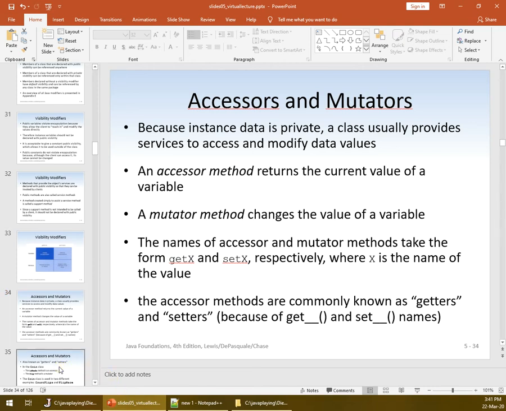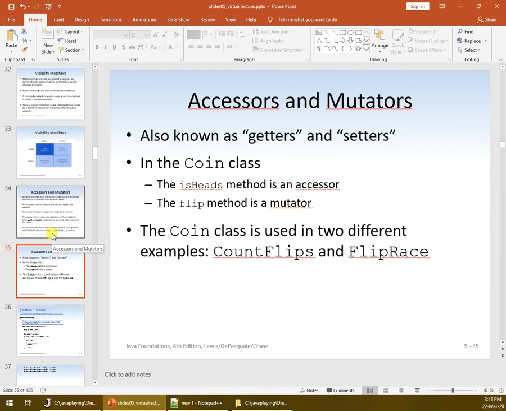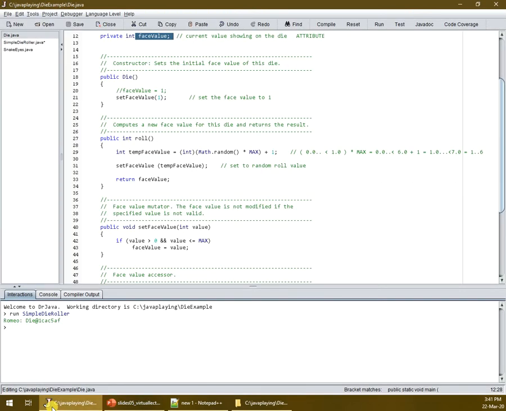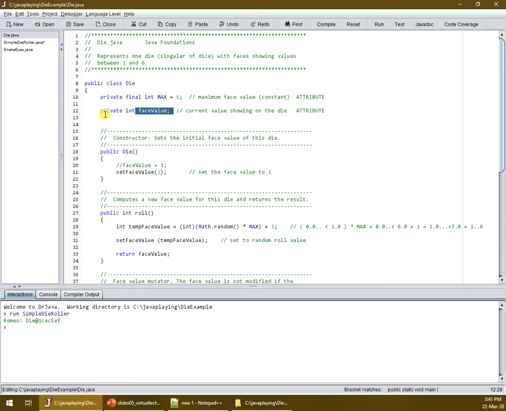So, how do we go about doing it? Well, let's go back to our code here and take a look at what we've got. We've got our face value here. It's our attribute for every object, and it's private, which means you can't access it outside. You can't make any changes to it. We have our constructor.